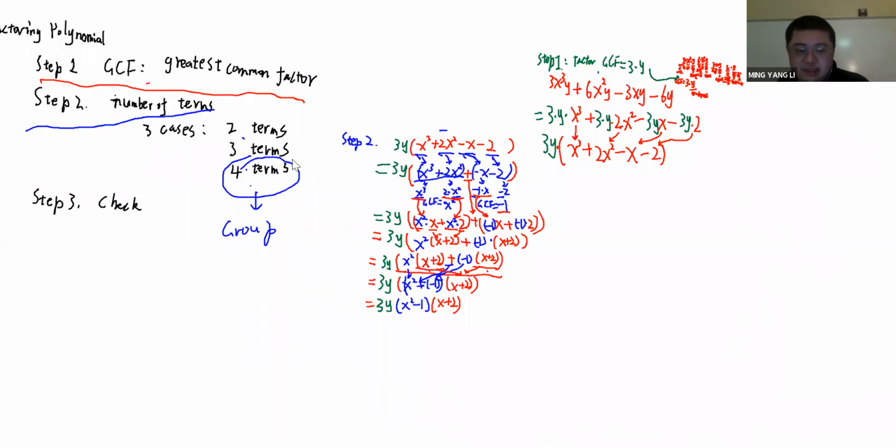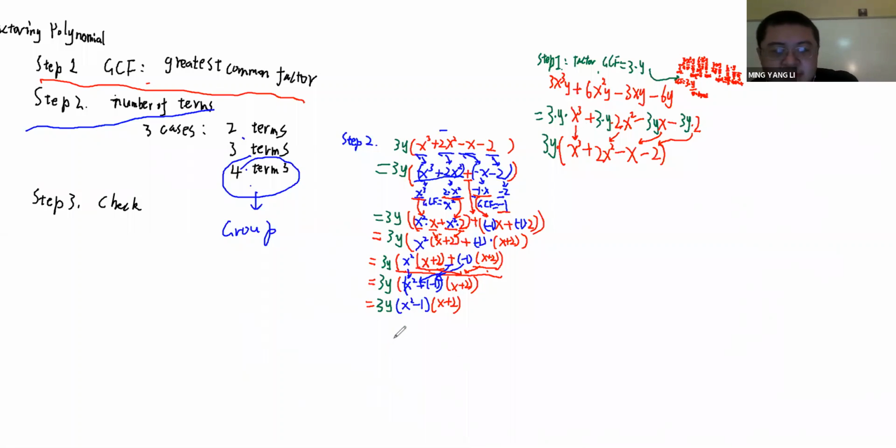2 terms, we have formulas. 3 terms, we have the cross product or factoring polynomial by something called AC method. And the last case, which is 4 terms, is factoring by group, and the 4-term case is what I'm showing here. You have 4 terms, so you regroup them as 2, 2. You factor the common part from each small group, and then there should be a new common factor. In this case, after we factor each small group, our new factor is x plus 2 in red.